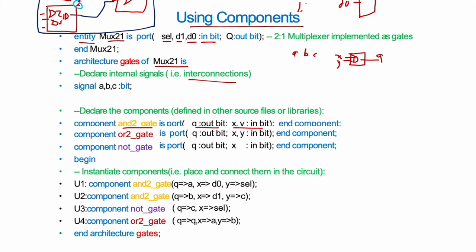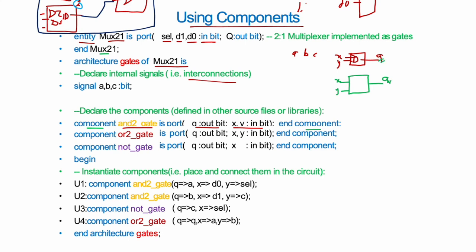But let's go step by step for another circuit that we're drawing here. And we notice the same, and it just becomes end component. So you can pretty much copy and paste the entity of this particular component, change the keyword entity to component, and then change the name at the end, and you have your component's name. The second component is OR. There's no internals there, so it's the same. It's got an X and then Y. It doesn't matter because they are different components. I've got an output Q as well.